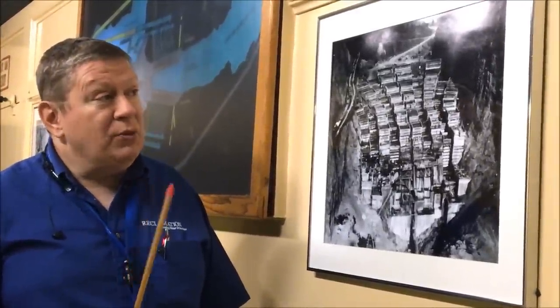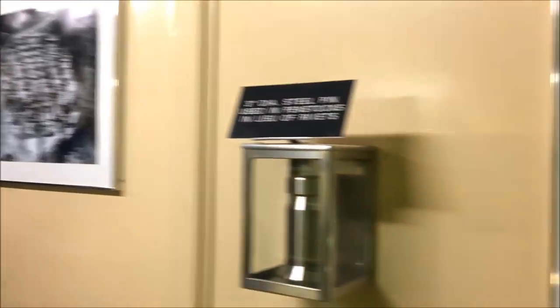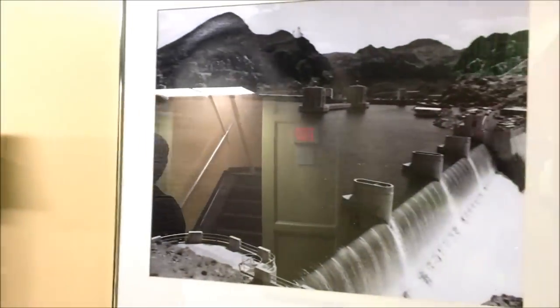363 days a year for one week shy of two years straight, almost non-stop. At peak, they were putting an 8 cubic yard bucket — a cement truck — into the structure every 78 seconds. These guys did it every day for two years straight, two days off the year.